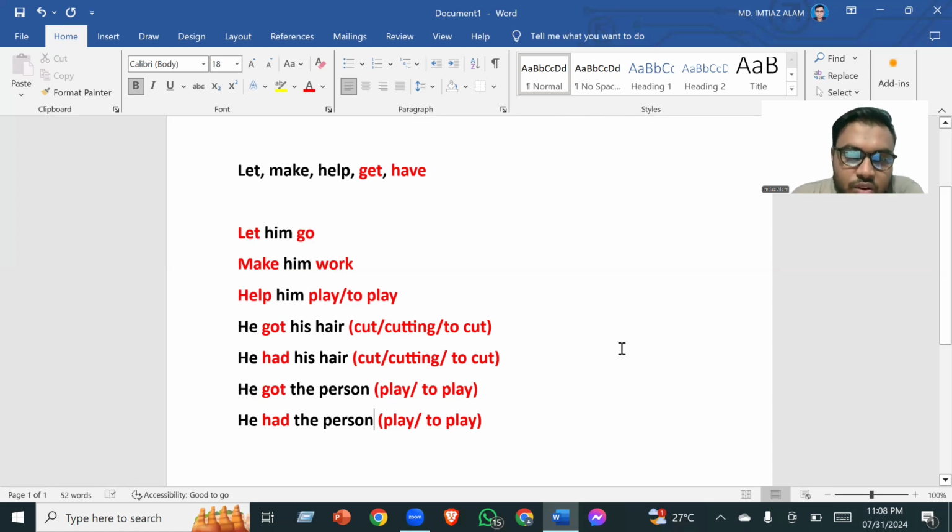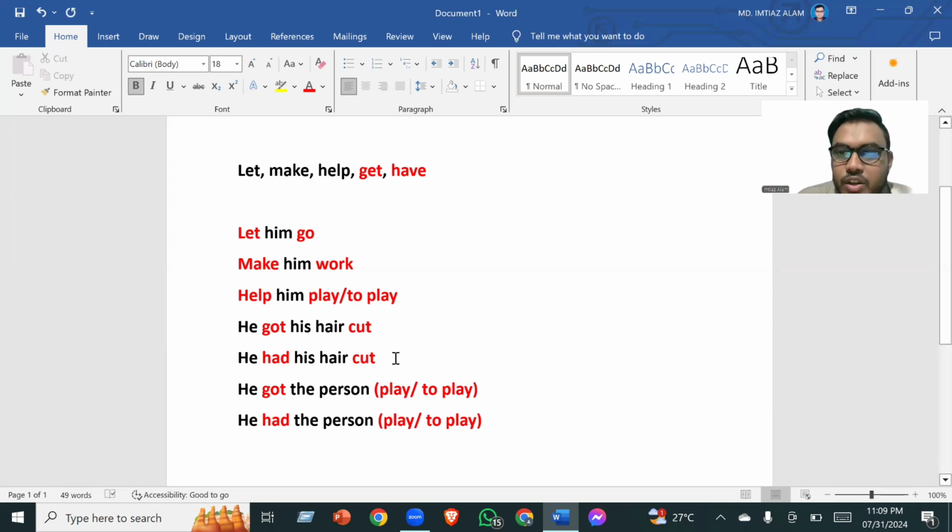When we see in the question got and had being the causative verb, and after got and had there are things, okay? There are not human types of words. I'm repeating again, when you see got and had, and after these verbs there are non-human words, then the next verb will be transformed as past participle. This will be the same again. So there is a similarity between get and had.